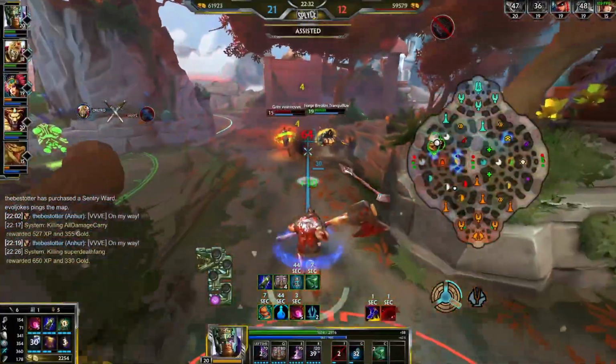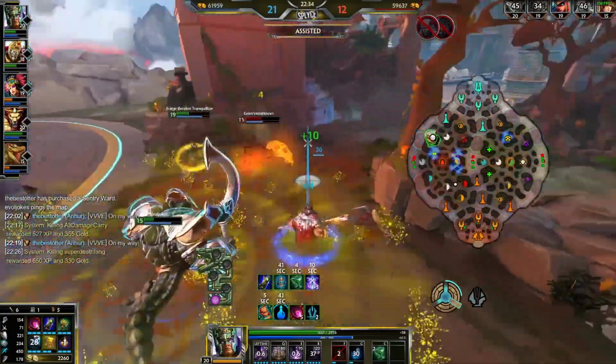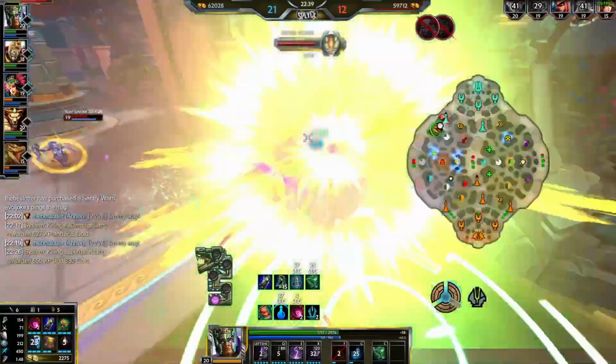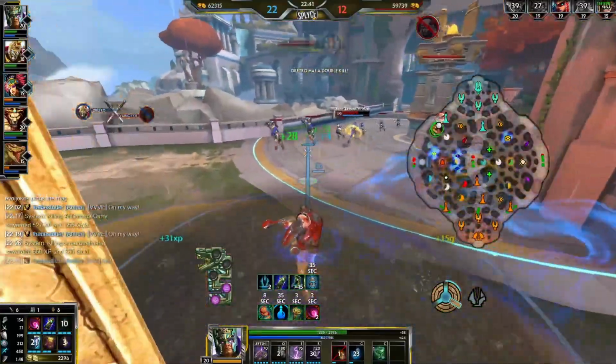Yeah, the cooldown is just disgusting with segments and your passive. Like, it all kind of works together. Red zone helps you get your passive. Oh my god, she's getting tossed around.